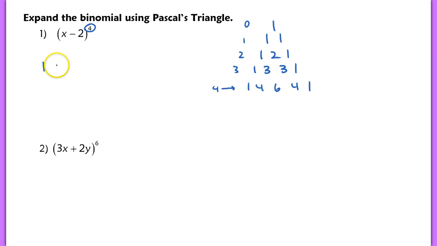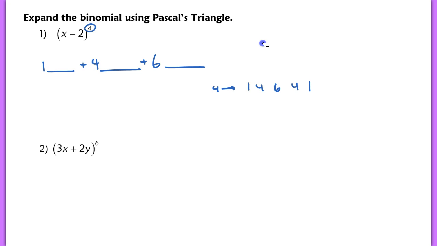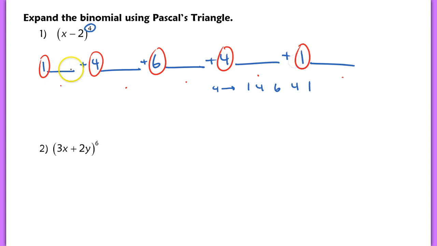So I'm going to draw a blank after each of those numbers. So 1, and then another term, then a 4, then another term, then a 6, a term. Let me erase here. 4, a term, and then 1 and a term. So I'm just showing that I should have 5 total terms. So see how I have 1, 2, 3, 4, 5 terms. Again, that's the first pattern that we saw in the binomial expansion. I also have all the coefficients in front of the terms written here first, and then I have a blank just representing that each of those is going to be a term.